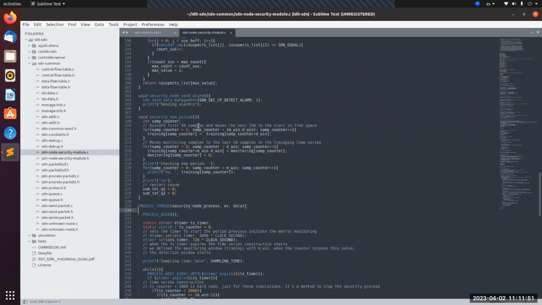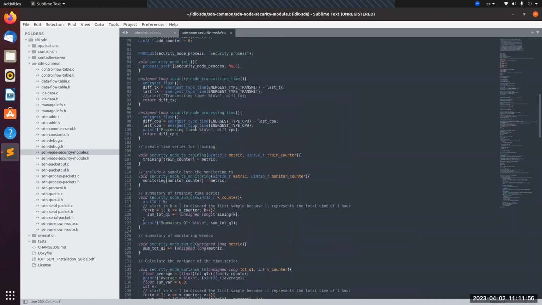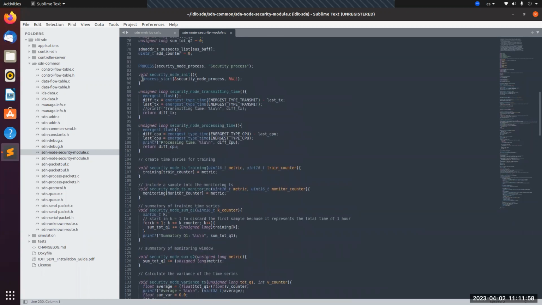And for this process, we have here one function to initiate the process. So you can then find where this function is called to initiate the security process. Okay.